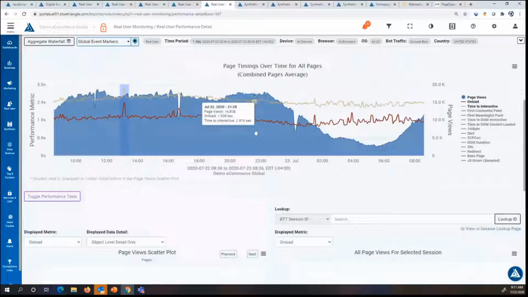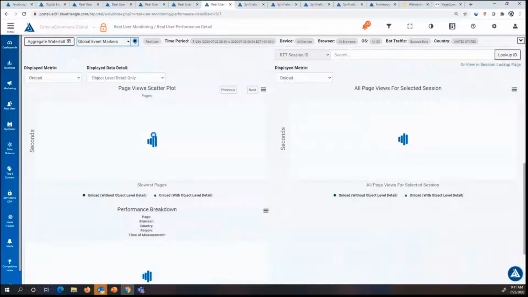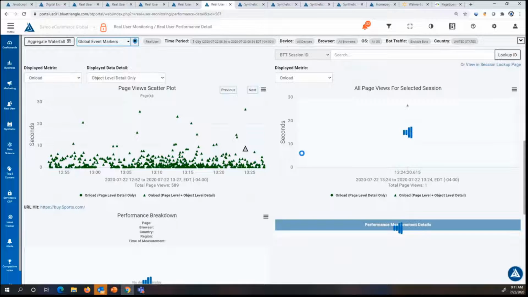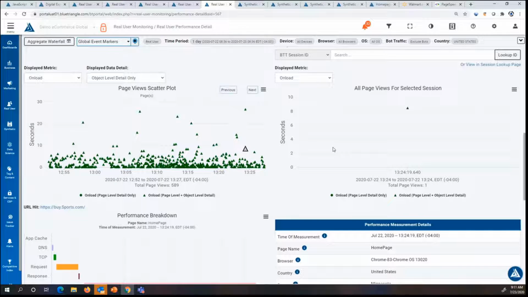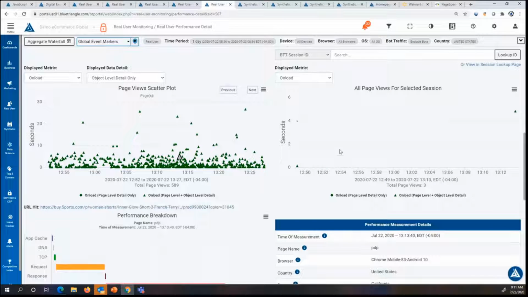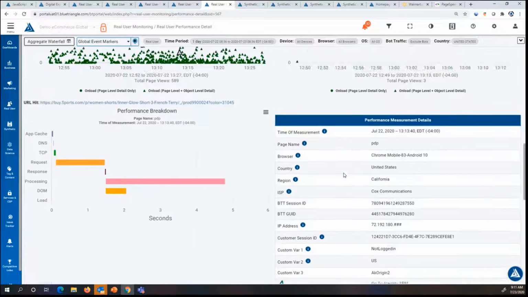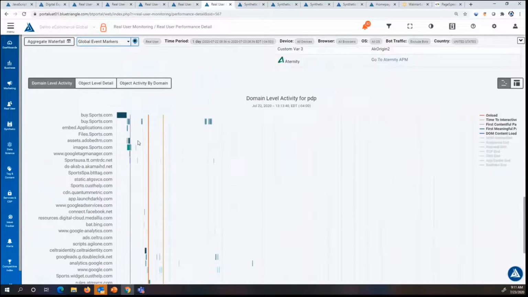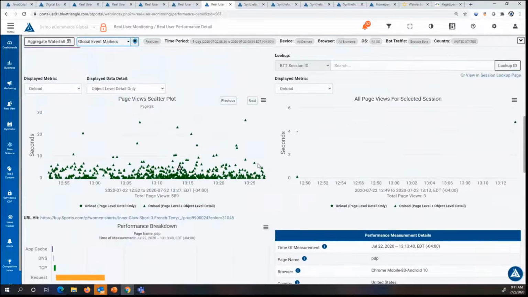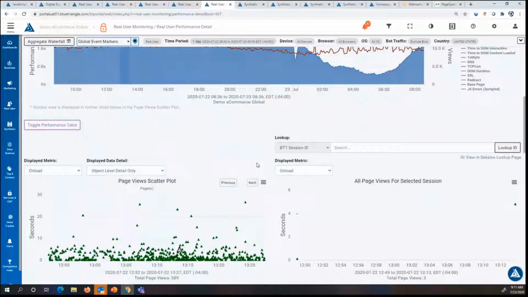So you're going to see the page view scatter plot of affected sessions, and whenever you click on one of those, it's going to open up and show you the other pages of the session that was affected. You'll see those pop into that scatter plot view, and then of course you'll be able to drill down a little bit more and get to this kind of detail and more information about it. So high level, that's what we're doing with this, and where we're going with the real user one.